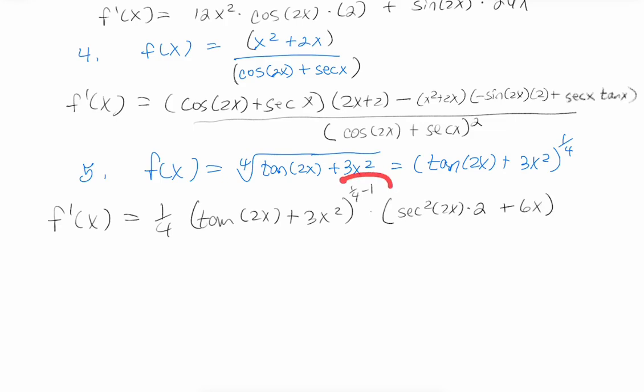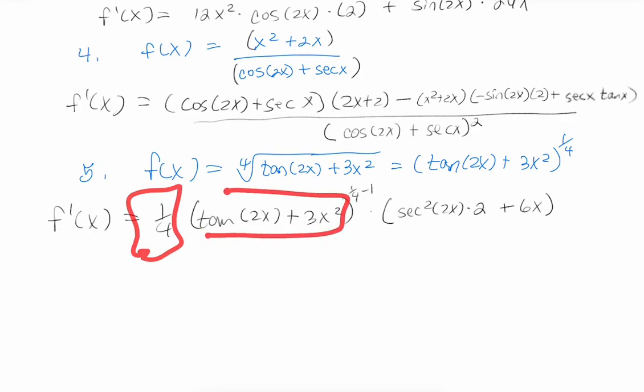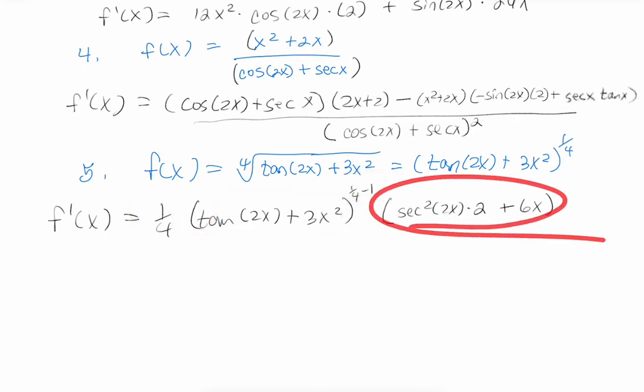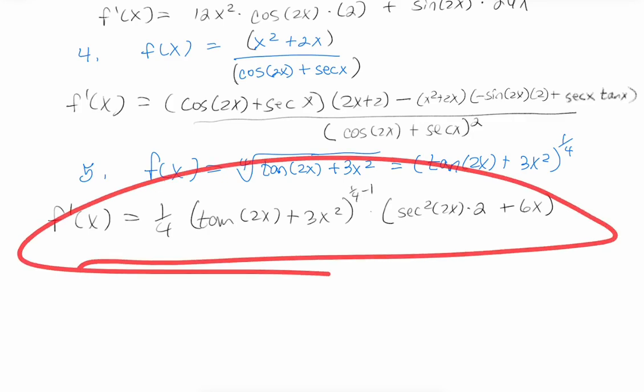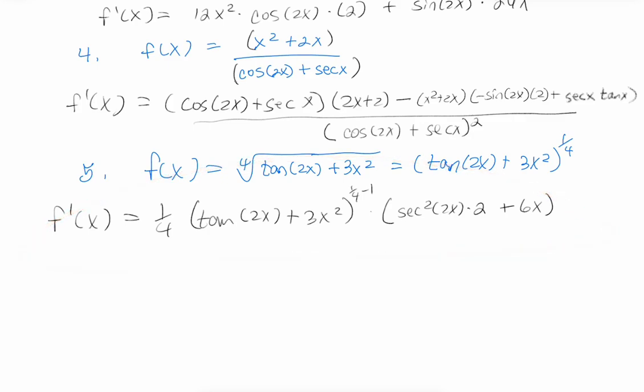Now, I wrote 1/4 minus 1. I'm going to give it to you if you write it like that. If you write negative 3/4, that's also correct. I don't care, okay? So let's look over what we did again. Power drops down in front, stuff stays there, power goes down by 1, derivative of the stuff. And then the derivative of the stuff has to use whatever rules apply to that particular thing that's stuck inside. Everybody good with that one? Okay, let's keep going.